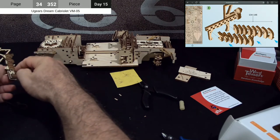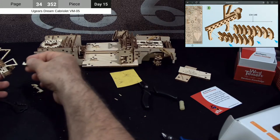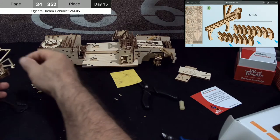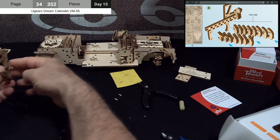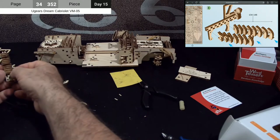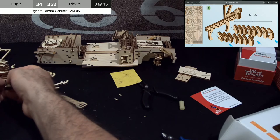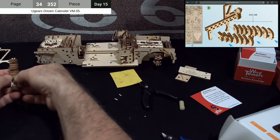I think I put this piece in the wrong place. Or maybe it skips. Does it go out of order? 37. Is that 37? Did I not pop out 37? Oh, there's 37. So, I gotta slide this one down a little bit. I don't know how I'd manage that. Oh, that's 38. Okay. All right, so that's 38.